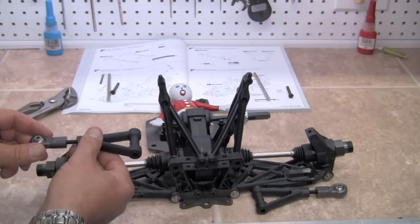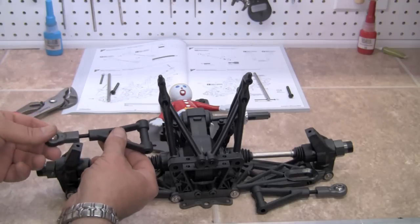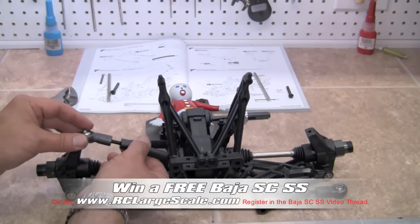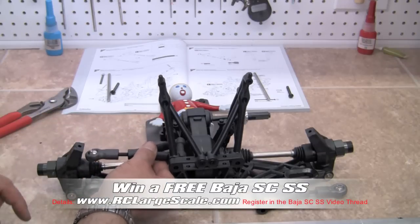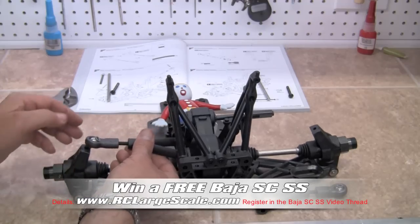And if you're not quite sure which is the V-shaped side, if you put this in backwards, it's not going to properly align up with the hub. When you put it in the proper way, it lines up straight with the hub.